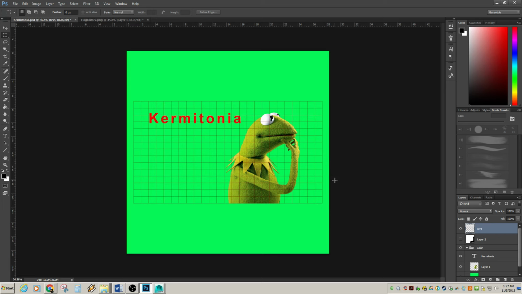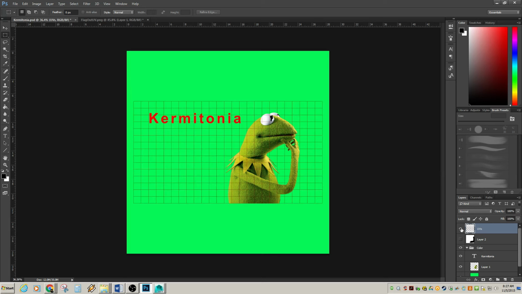Again, I'm using copyrighted materials here just as an example. This is not something you should do in your own final work, but maybe you would paint your own flag for whatever it is you want it to be. Now, before I send this back to Maya, I'm going to want to turn off my grid layer.